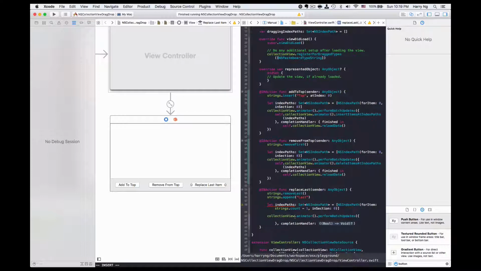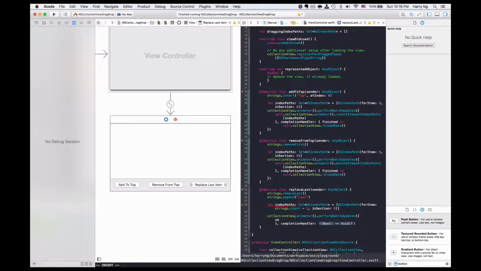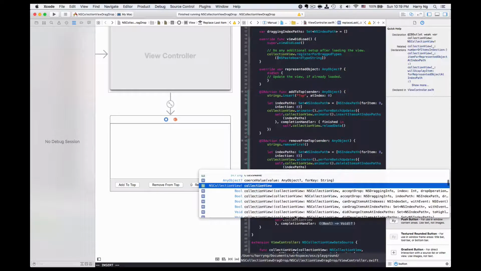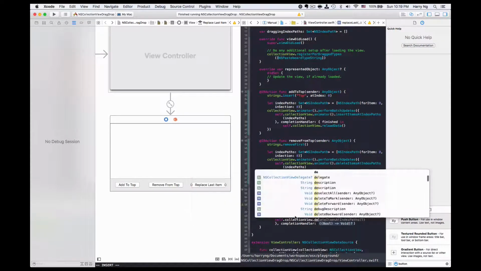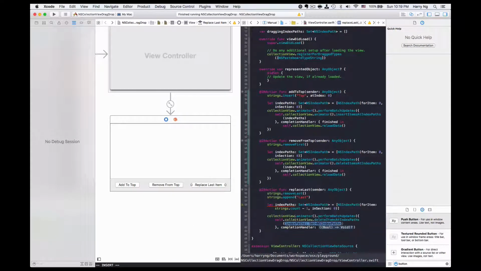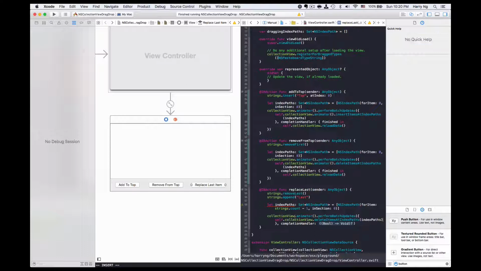In the updates, I will need to do two operations, delete and insert. So you may wonder which one I should put first. Actually, it doesn't matter for the ordering that you put your code within the performBatchUpdates. So like this case, I'm putting delete first and then insert.